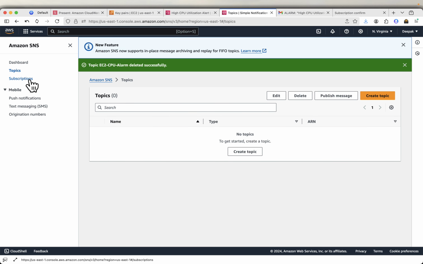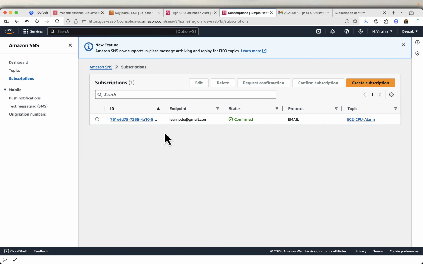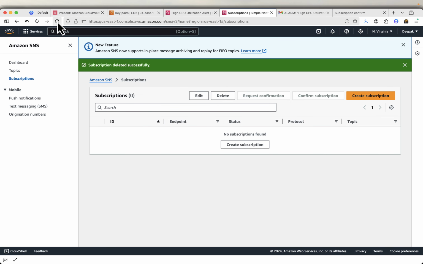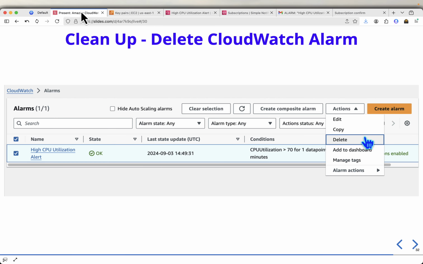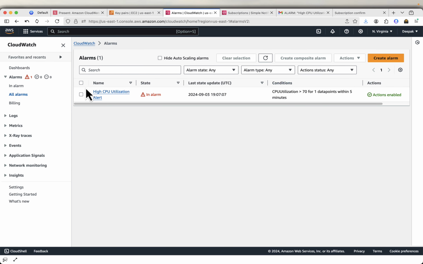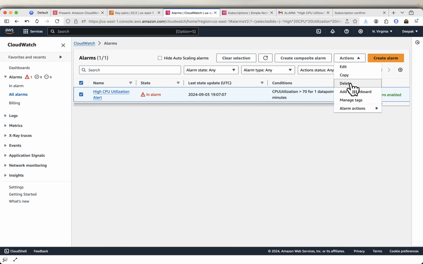And then now go to subscriptions, and you can delete the subscription also. And finally, you can delete the CloudWatch alarm also. So go to alarms, select the alarm and actions, delete.